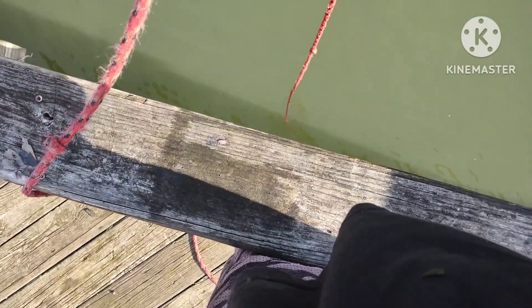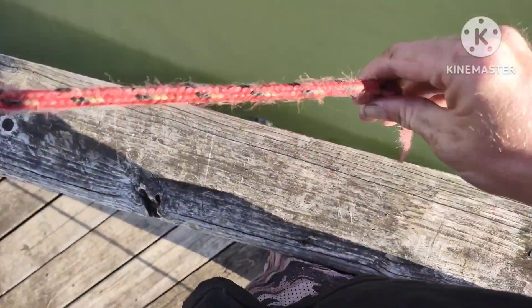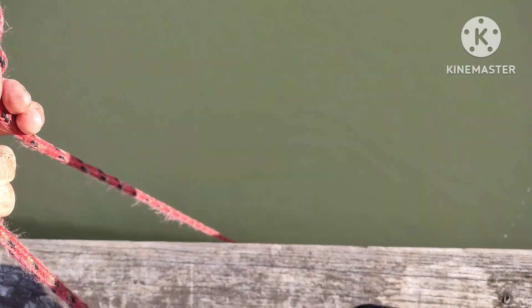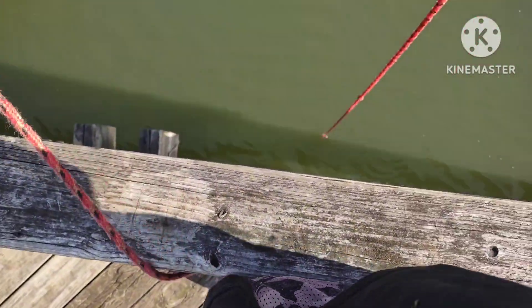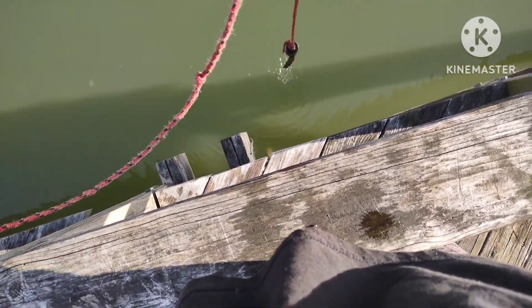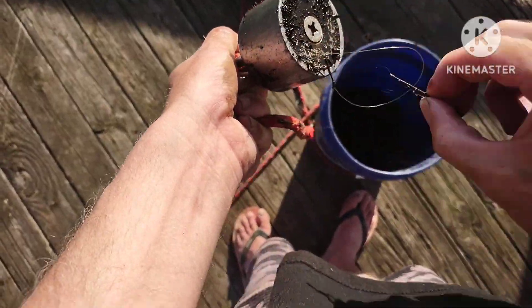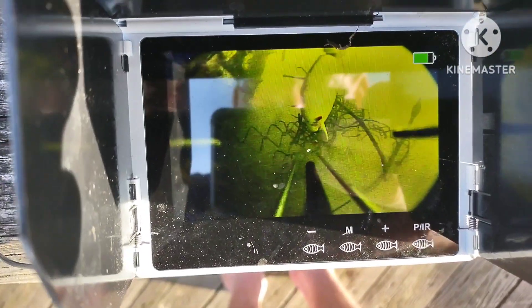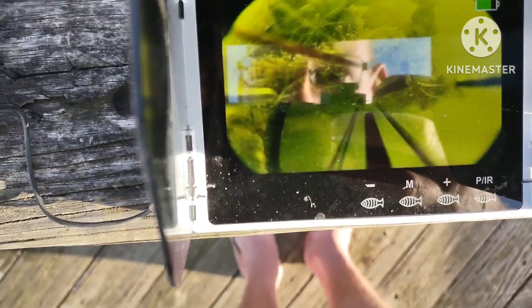Whatever it was — that's the longest we've had it on there and it's fighting us, caught up in a lot of fishing line but it was coming up. We got something — a crusty piece, just some little bits. This is really cool — see that? That's a lure. There is a ton of stuff down there. I've seen some fishing poles — there's a piece to a fishing pole right there, that's a pole.